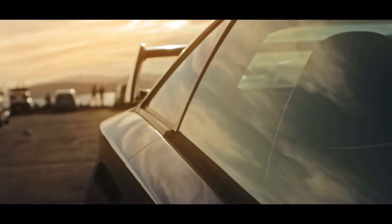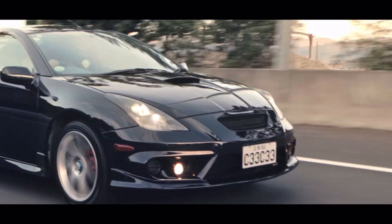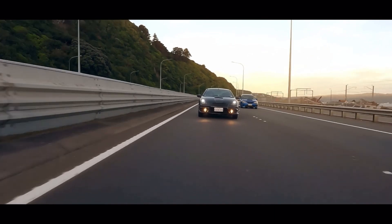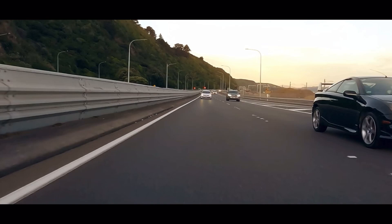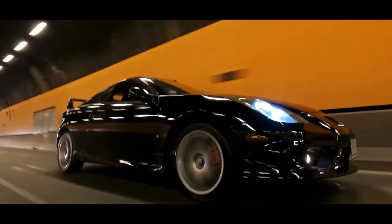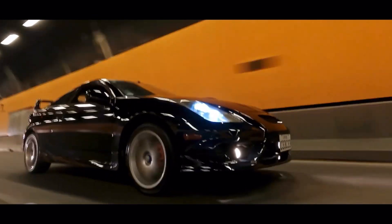I believe these are some of the best-looking vehicles you can find for under $5,000. Toyota just nailed it with this generation of the Celica — they look really, really good. The only thing I don't like is that they're underpowered and only front-wheel drive. If these were rear-wheel drive, I think they'd be so much more popular. On paper they really aren't that great, and their handling isn't the best. But overall, for $5,000, you're getting a pretty good package, and the Toyota Celica really does deliver.